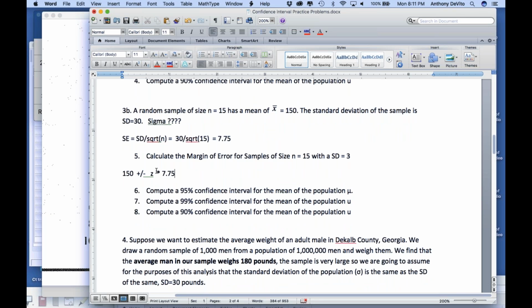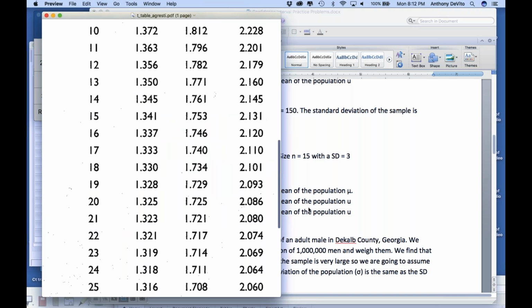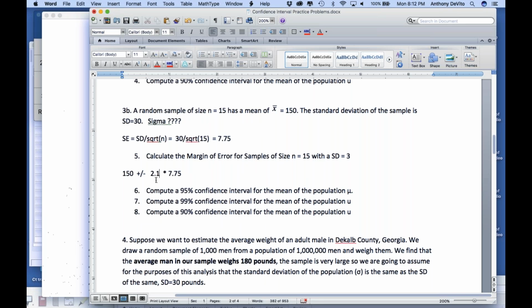Okay, so if we wanted to calculate this, what was the t-score I said, 2.131 or something like that? 2.145. Are you sure about that? Yeah, you're right. Look at that, 2.145. I went across the wrong way. I picked the wrong number. What does it ask? 95%. Oh, it's just asking for the margin of error.